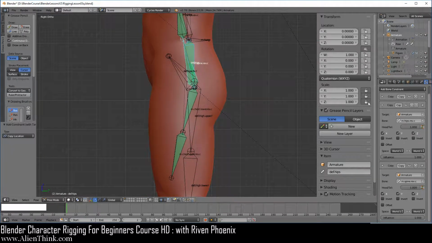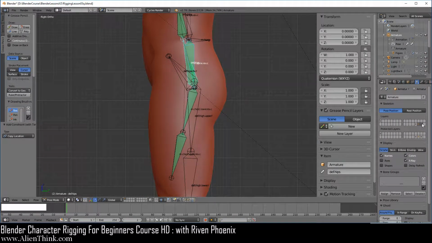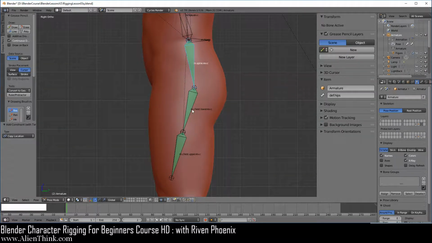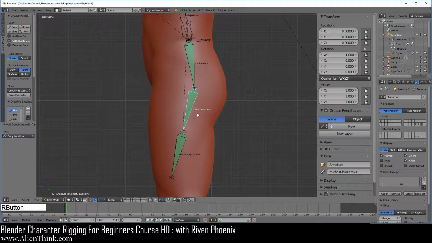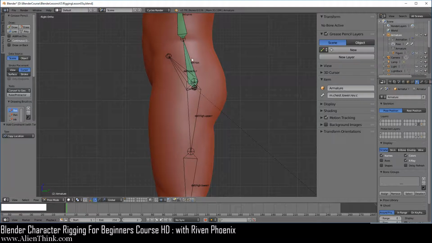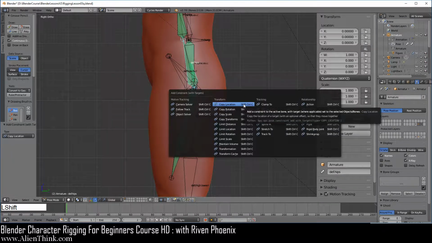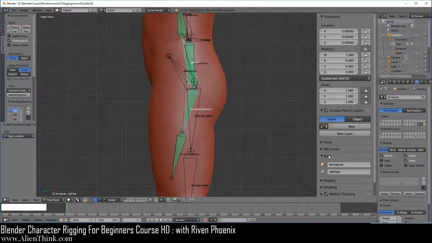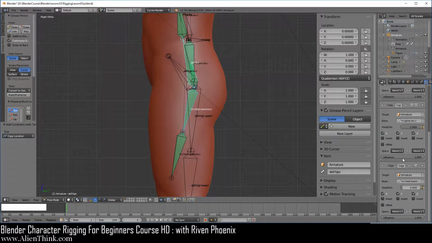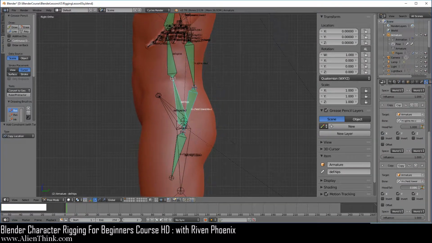Now here we're going to do the same thing again. Click over here. Now click on the chest.lower.rev.c. Go ahead and click over here. Press the shift key down, select the dev.hips, press the shift key down. Go ahead and select this layer so this selection order will stay intact. Do shift control C. Here you're going to do copy location. Go ahead and go to the constraints and scroll down and make sure that this goes to the tail.